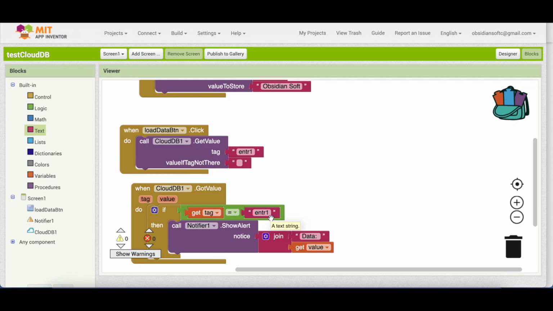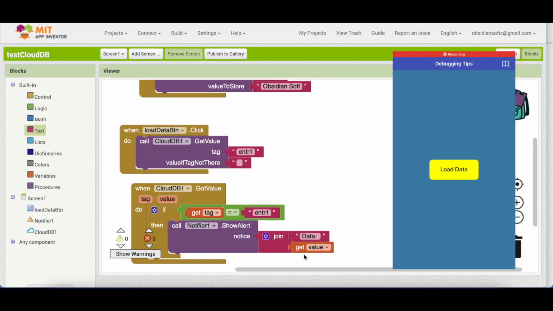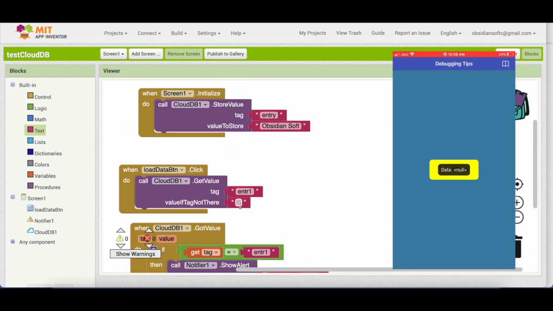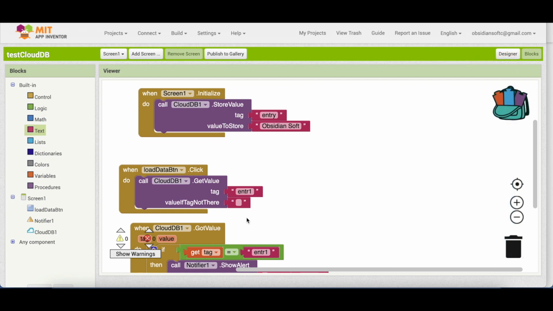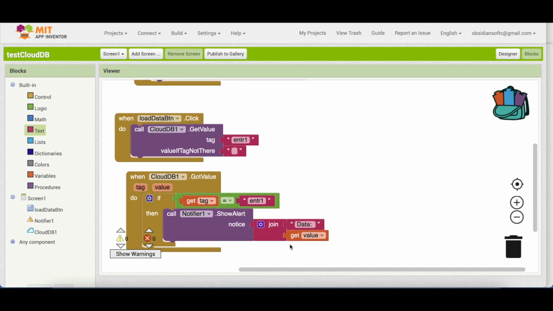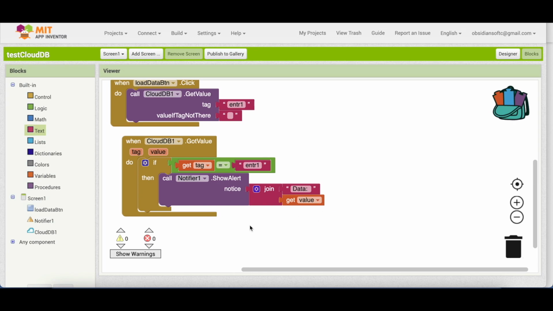Okay. And another thing: in the case of iPhone, you will see that instead of this empty field, I am getting the null text. This is why our error checks were failing in the login screen app that I showed you in the last class, and that is why we needed an extra condition check for iPhones. We were checking for the null string. So use the notifier to see what is going wrong and to look at what the value is inside your variables, or what the value is inside your database, the value.